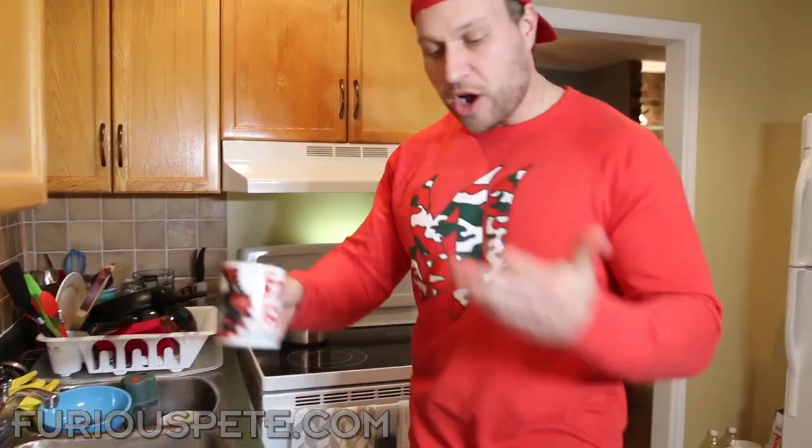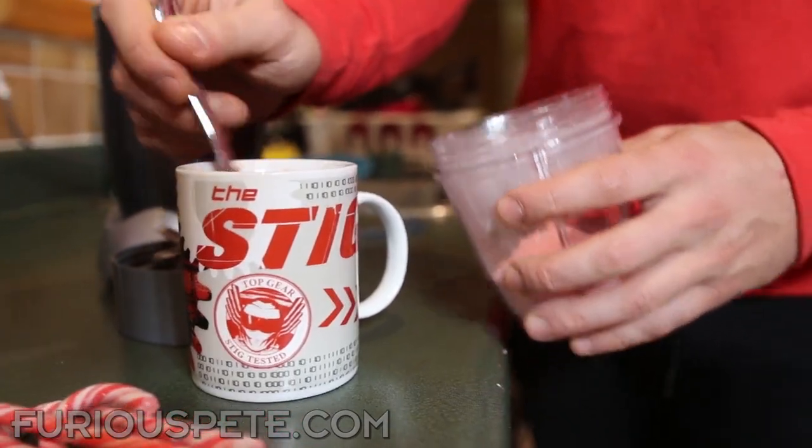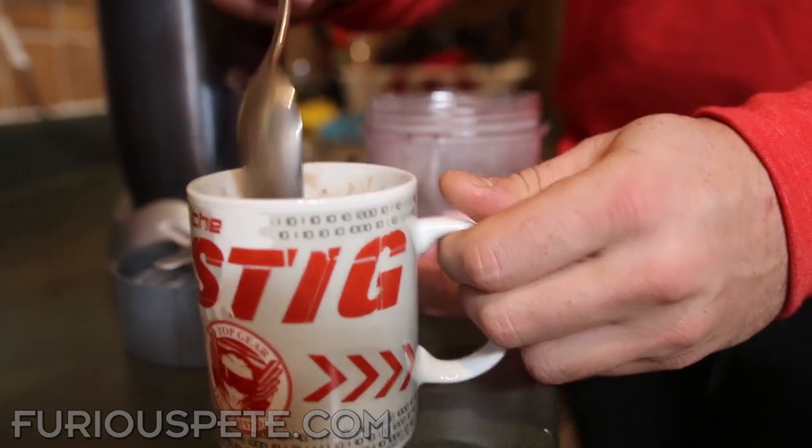This powder smells so good — it smells like Christmas! What we can do is take a tablespoon or teaspoon, whatever you want, and add it to fresh hot chocolate. Mix it all up and you have a delicious peppermint hot chocolate. You can add this to coffee, eggnog, put whipped cream on top and sprinkle it — whatever your heart desires. This is a really easy and delicious hack.